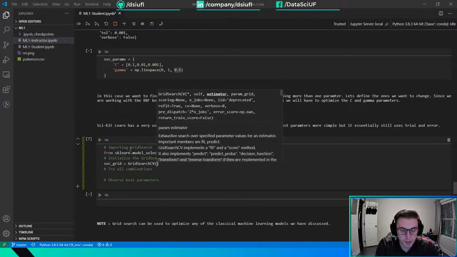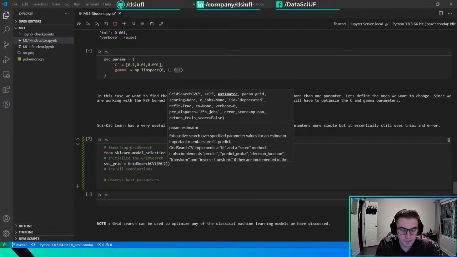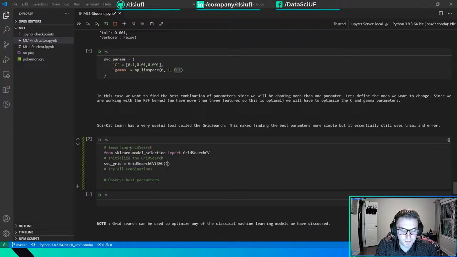And what we have to do is give the estimator as a parameter. So we'll call this svc. And then we have to give it the parameter grid, so svc_params. And now what we will do is fit, which basically tests all the different combinations.